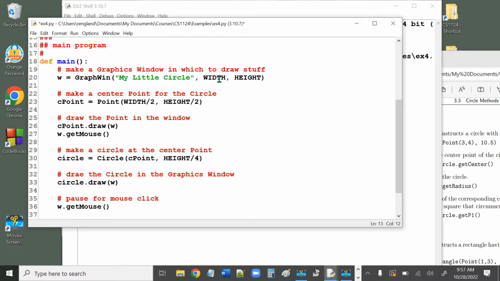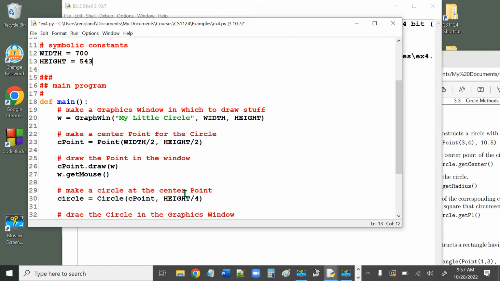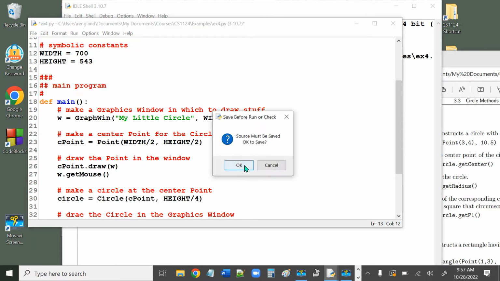I'll have a new window that's got the new width and height, and that point will still be right smack in the middle because the point coordinates are parameterized on the width and the height. And then it will still be half as tall as the window. I say all this as if it's fact. I don't know. I hope.